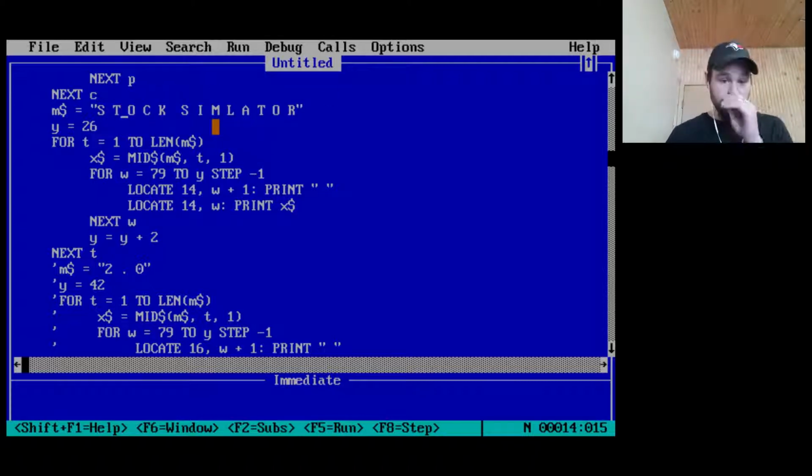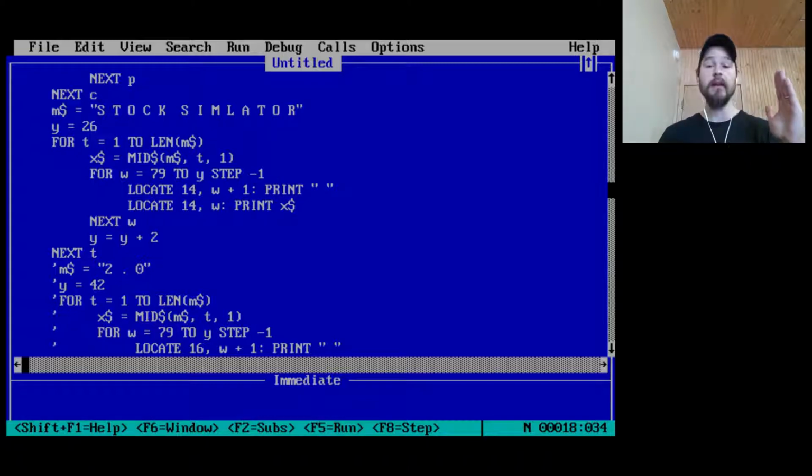And for each one of these characters, we go from 79 down to Y, step 1. So first, the S, we want to slide all the way to where the beginning of the word is, but then the T, we don't want to slide all the way to the S. We want to slide it less. So we have to keep track of how far to the left we want to slide it. So we're going to keep track of that Y column, and every time we're going to add 2 to that Y column.